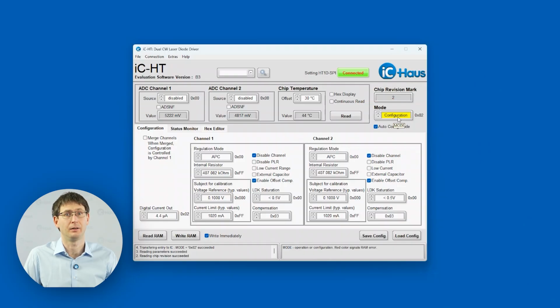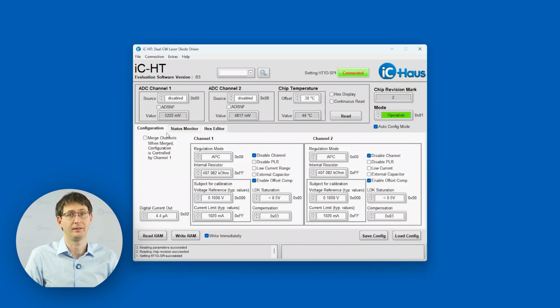The GUI makes our lives easy here, as long as the auto config mode is active. With that box checked, all the switching between operation and configuration happens automatically in the background. The setting up is done in the Configuration tab.